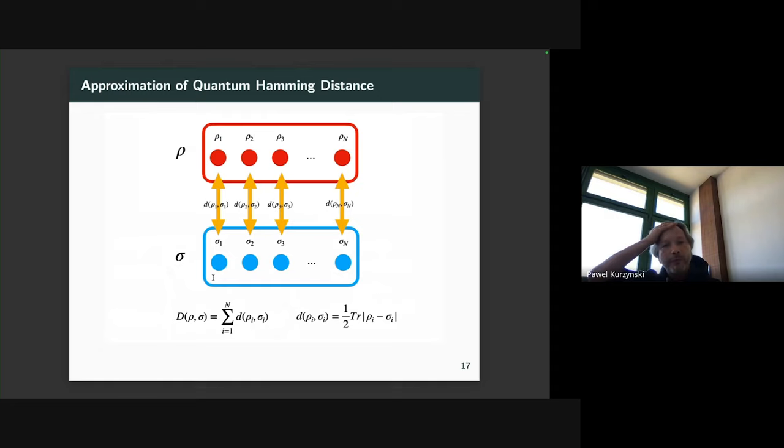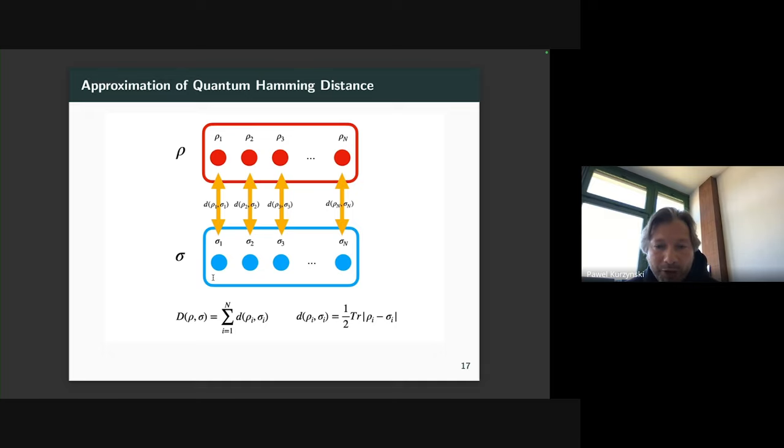Again, as I said before, the problem is that due to this evolution, the system will not generate nice GHZ states. The states generated during the evolution are quite complicated. So we do not have a nice formula for this quantum Hamming distance. But we can bound it from below. We can fix some partition and calculate this distance according to this partition. Maybe this partition does not maximize the distance, but if we see an exponential growth for this choice of partition, since it's a lower bound, then the proper distance, which is maximized, will need to grow at least exponentially.